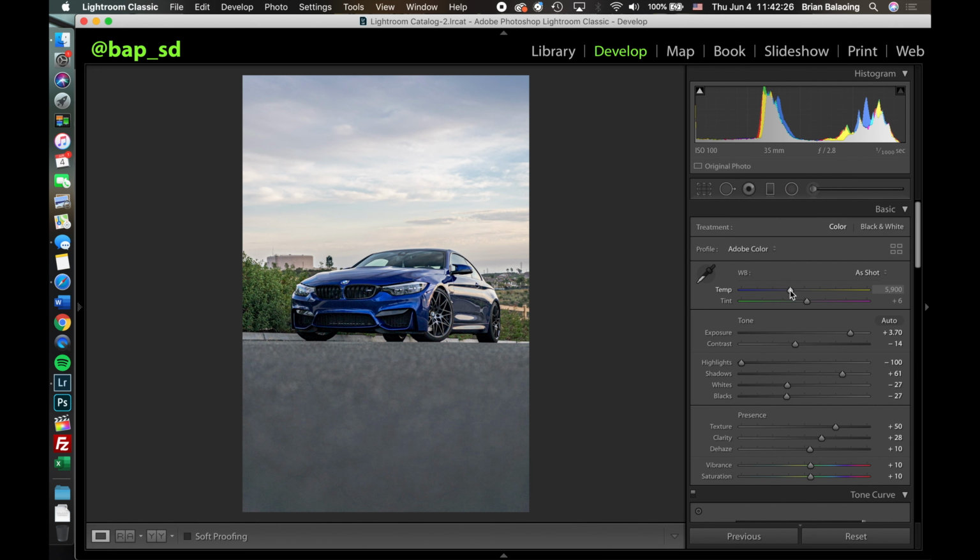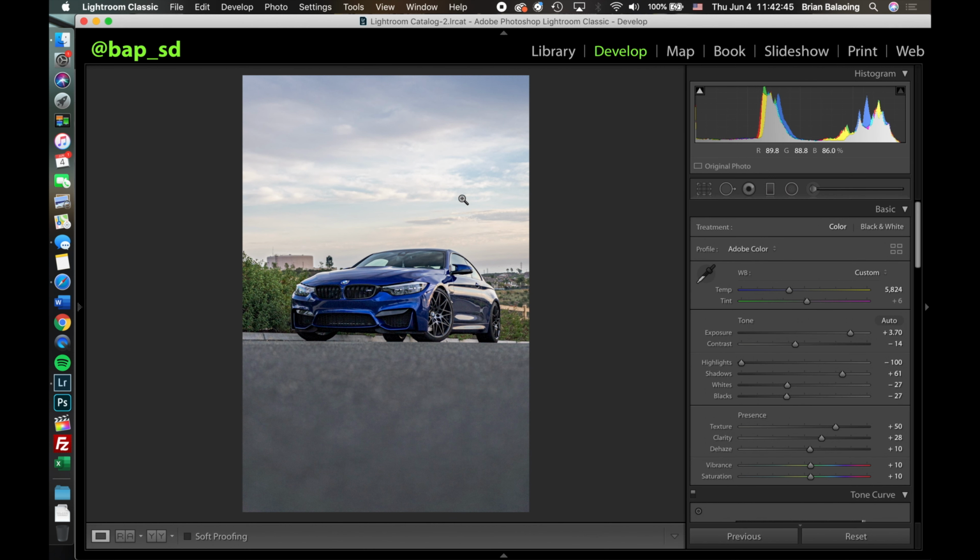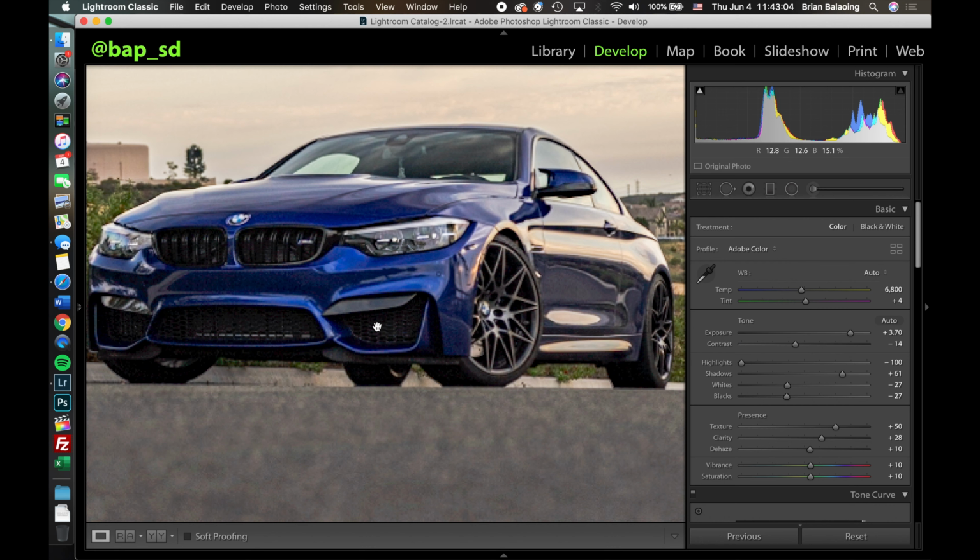Looking good so far. Let's mess with this white balance here. Cold, it's a little too cold for my liking. I think I'll bring it up. That looks good about right there. So sometimes with the white balance, it's kind of tricky, especially if it's in a sunset kind of setting like we're in right now. If I'm having trouble finding the white balance, I'll put it into auto just to see what Lightroom does with it on its own. So as you can see here, Lightroom wants to make it more warm on this photo.